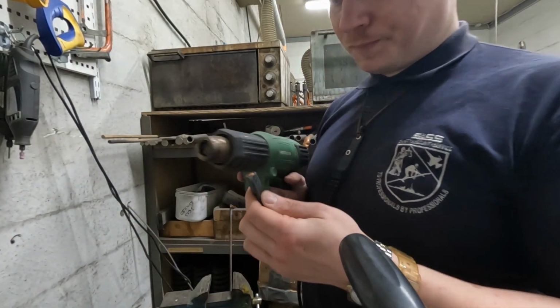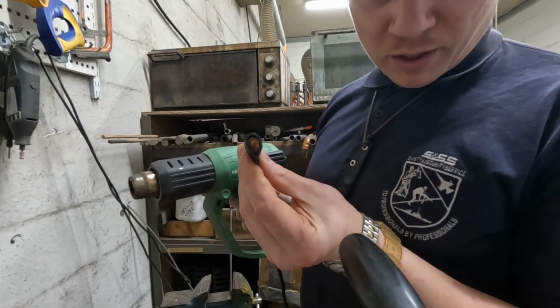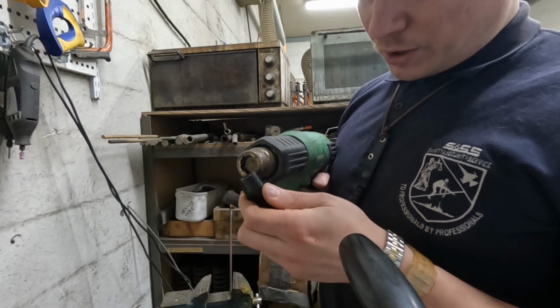Now we got our heat gun. We leave the earplug in there.